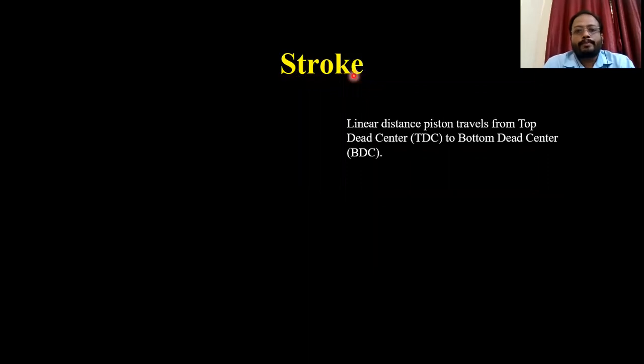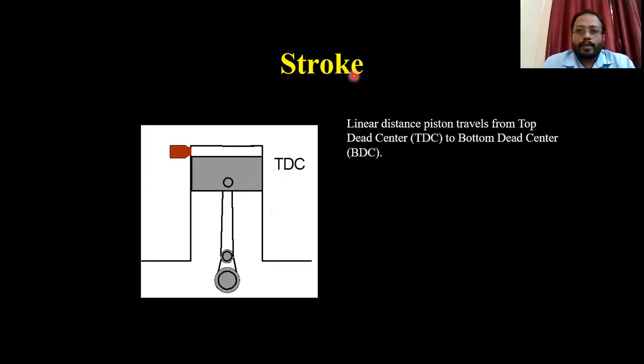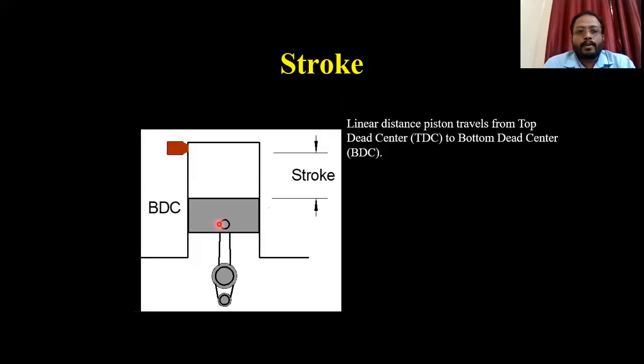Now, what is a stroke? A stroke is a linear movement of the piston from top dead center to bottom dead center. Once the stroke starts from BDC, it ends at TDC. That is one stroke. And again, from TDC to BDC is the second stroke. So the linear, up and fro motion is known as a stroke. Here the stroke length is given, and this is where the movement is calculated.